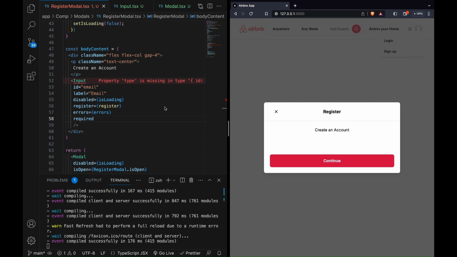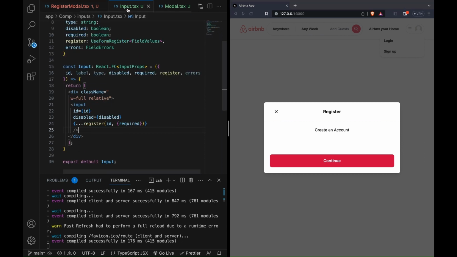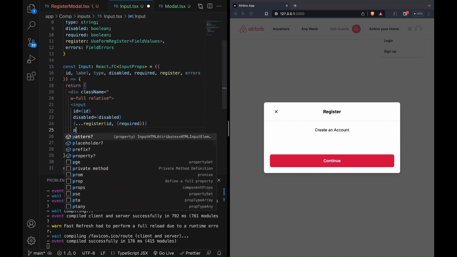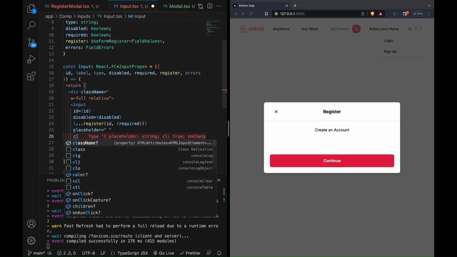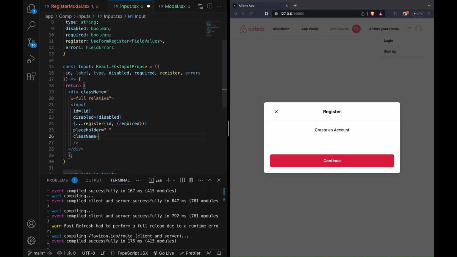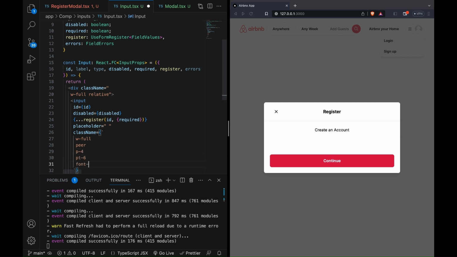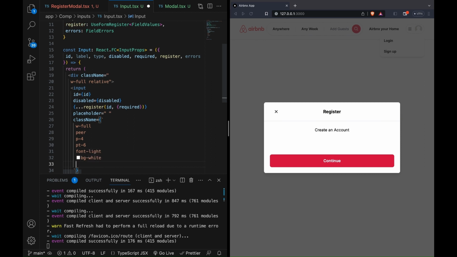Still, the input is not visible in the browser, so let's fix this. In input component, let's give placeholder as empty string and class name as literal string. Width full, peer, padding 4, padding top 6, font light and background white and border 2 pixels.